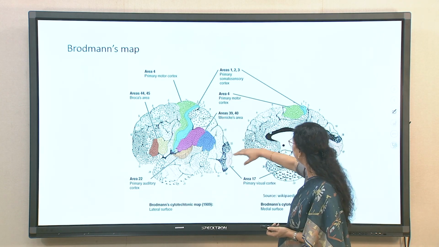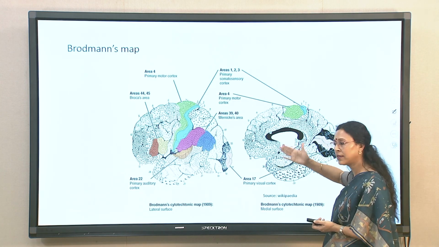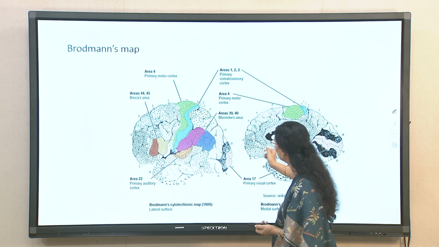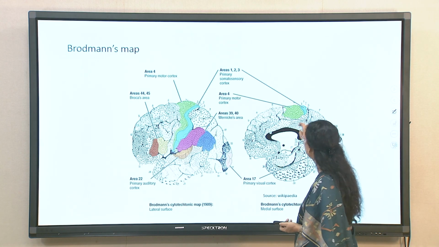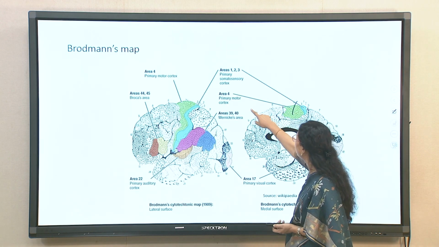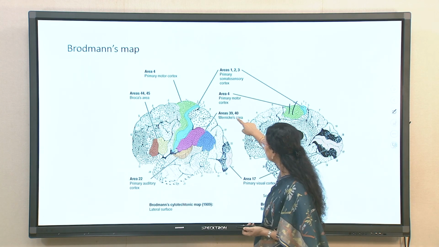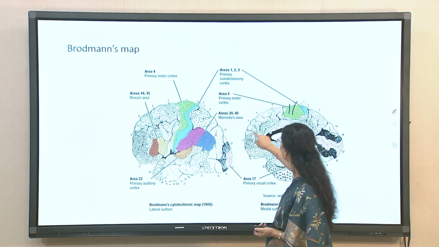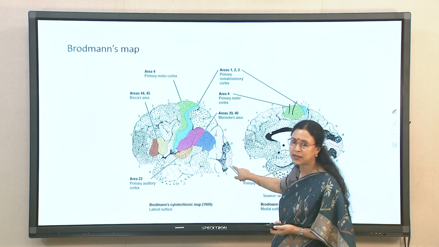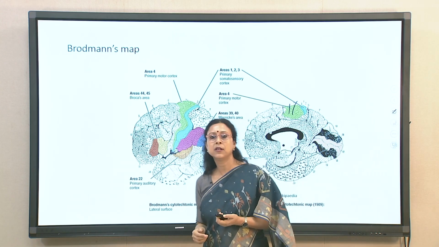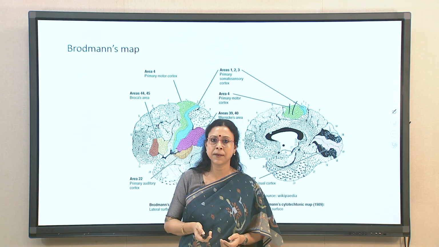Now, this is the whole brain and this is the medial surface. It is this kind of a structure, this is the entire brain. So, these are two views of the same thing. This is where your primary somatosensory cortex is, and then we have primary motor cortex here, and then areas 39, 40 is Wernicke's area here, and these are the most important areas. Of course, we have primary visual cortex at the back of the brain, in the occipital lobe and so on. These are the main areas whose numbers we are still using.